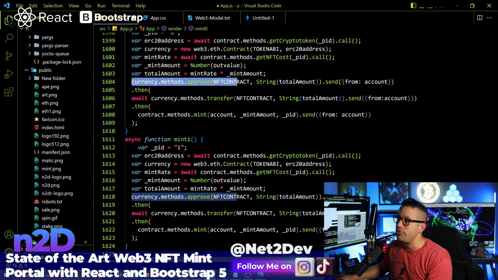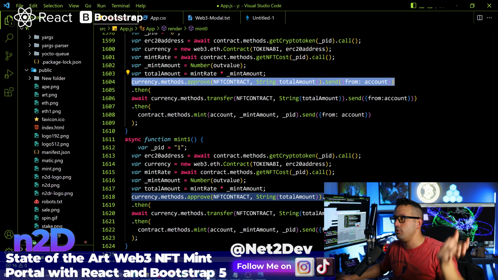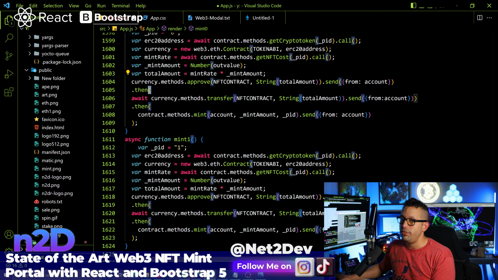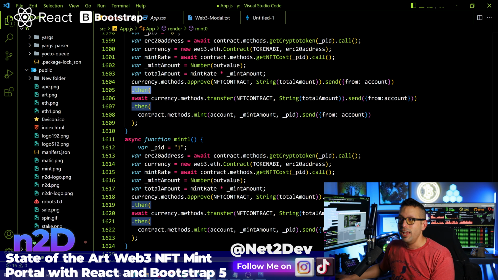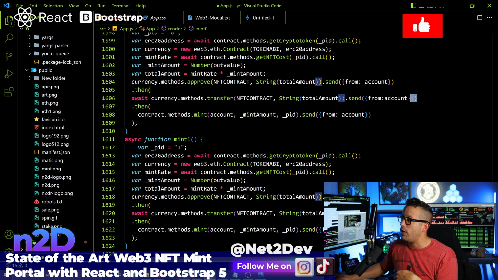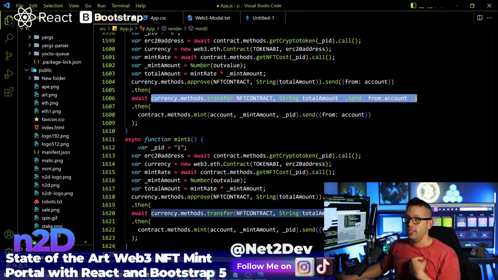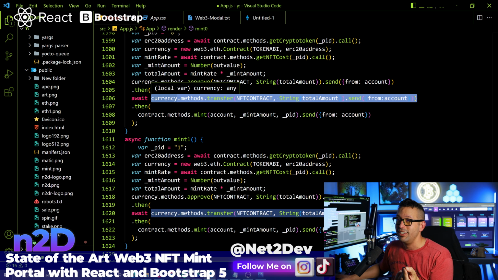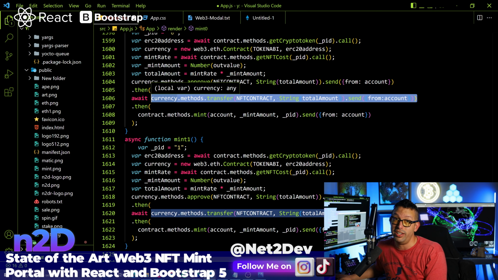We now have to go onto another call, and this is very cool, right? We are calling the first function, which basically is sending the approval to the ERC-20 token. Hey, I want to use this token. Are you approving? So then you can buy the NFTs. Then I am opening a den, which means that I can nest multiple calls, but I want to run them in a particular order. After I get approval, okay, you approve? Perfect. Now I want to transfer the token from my wallet to the NFT collection smart contract so I can mint. It sends a second request to the MetaMask wallet saying, hey, now do you want to transfer this amount of tokens? And this will be the price or the cost of those NFTs to be minted.